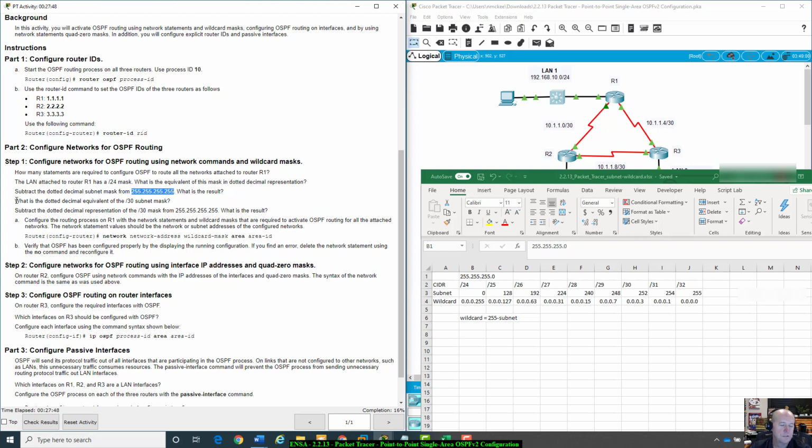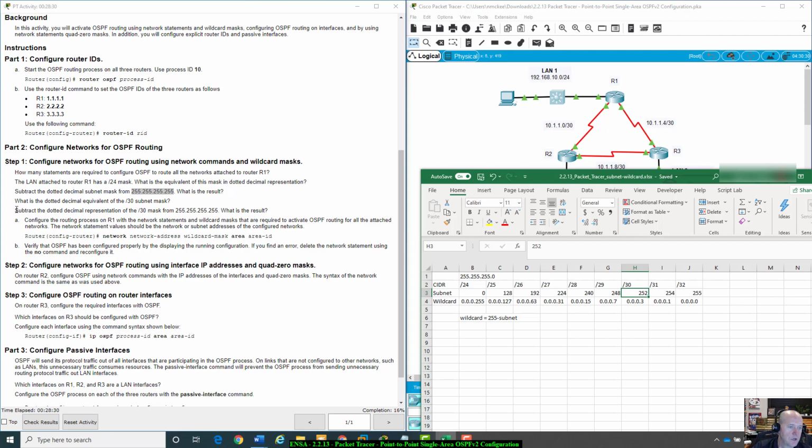All right, what is the dotted decimal equivalent of a /30 subnet mask? So 255.255.255 and then .252. Now don't get confused by the wildcard mask, because that's also dotted decimal. Just remember, if it's asking for the subnet mask, that's how many bits you can't use because they're all covered. A wildcard mask is how many bits you still have left to use. I guess that might help out a little bit.